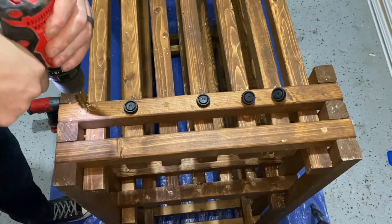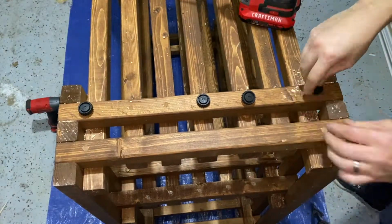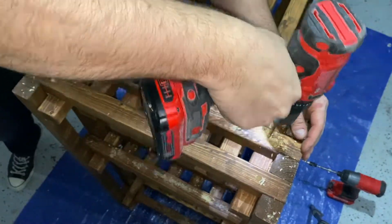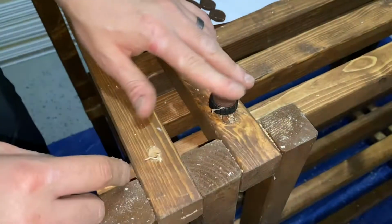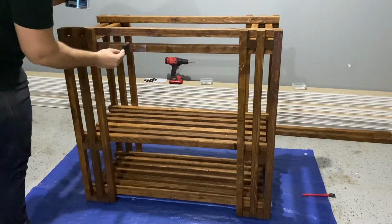Right, so at this point we were done with the screws, but I wanted to add another little feature that would help this whole thing be a little bit more forgiving. I ordered these screw-on furniture leg adjusters, and these are great because if the table were for some reason off balance, I could just adjust it. And of course, I added a little furniture pad just so that the table wouldn't scratch the floor.